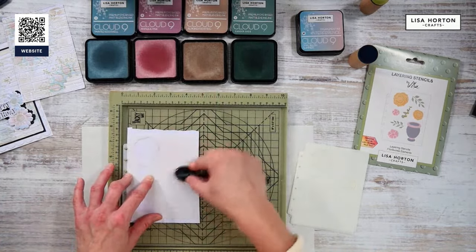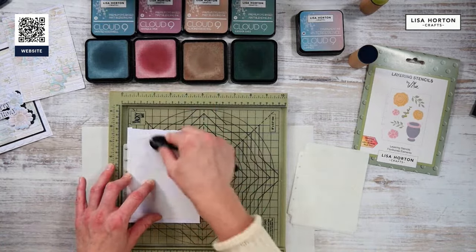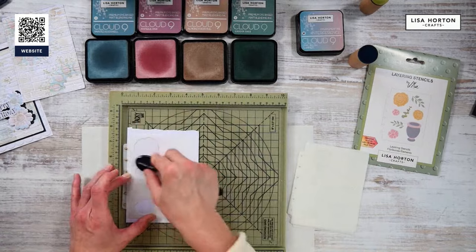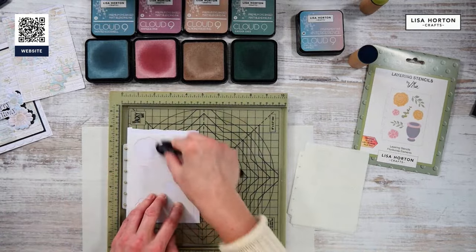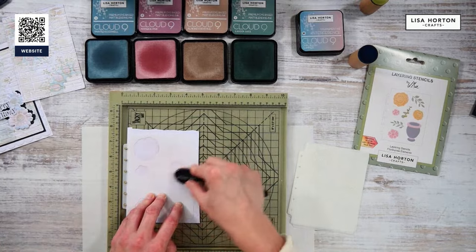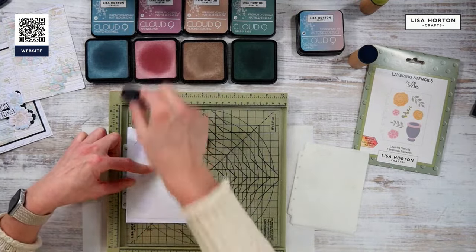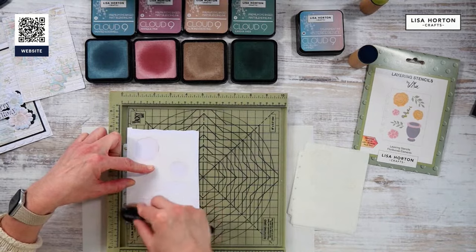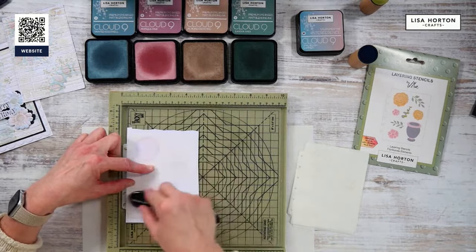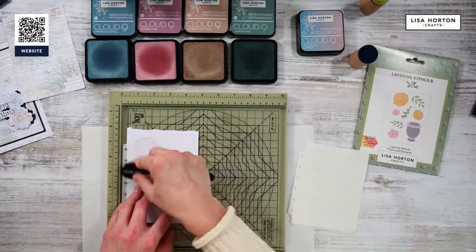I'm going to come in with the antique pink, so that gives us a nice base to start with. And then we can start building colour on the top of that, I think. So I'm going to do all the flowers the same colour at the moment. I might treat them a little bit differently as we go on, when we come on to the different stencils. Okay, so I'll stencil those in.